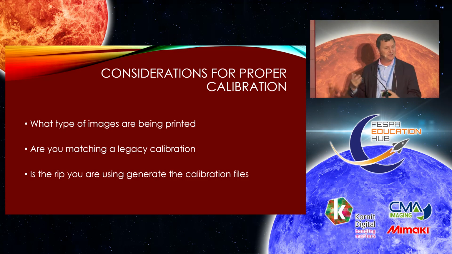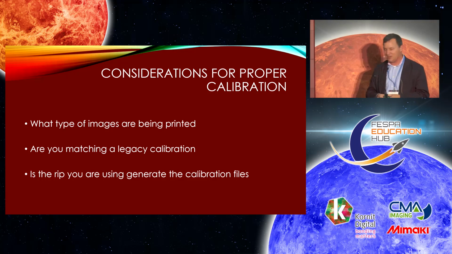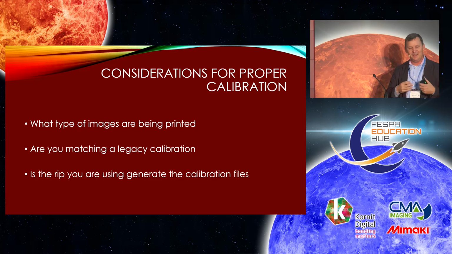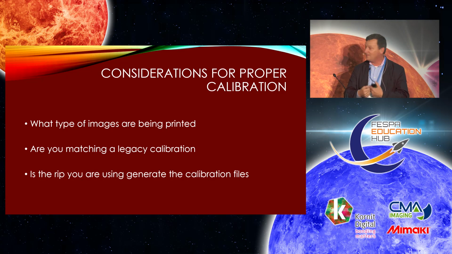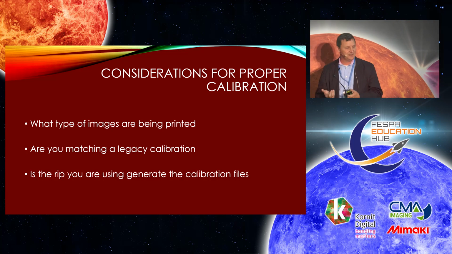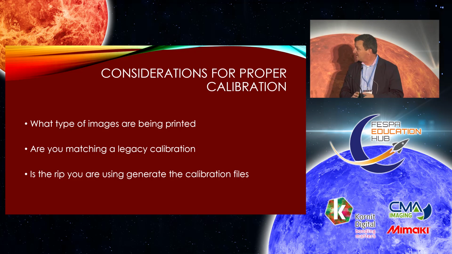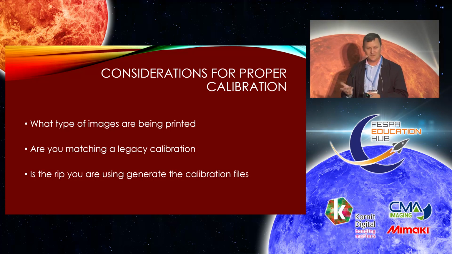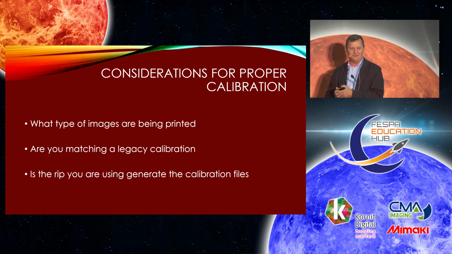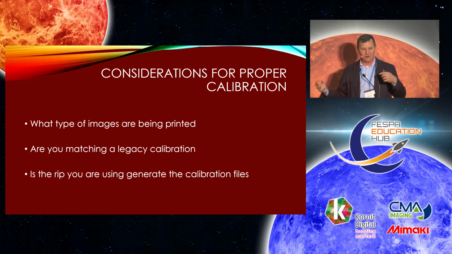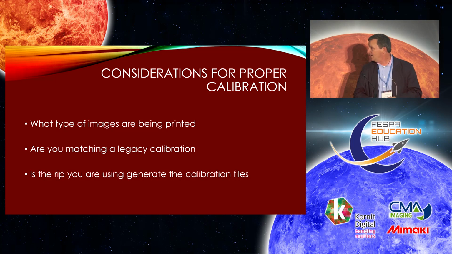We have some considerations that go into effect for calibration. Again, machines and software are basically only as smart as the people using them. So we have to take into consideration some things. The first one is what types of images are being printed. I kind of boil it down. I have clients that do process images, and I have clients that do a lot of flat colors. So I'll approach each one of those outputs a little bit differently.